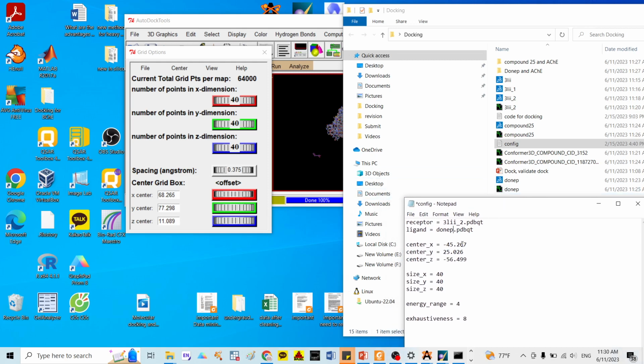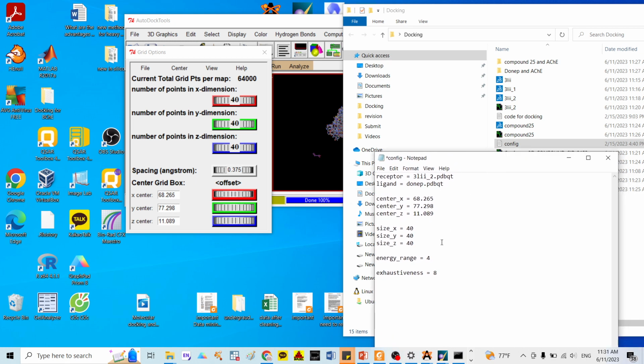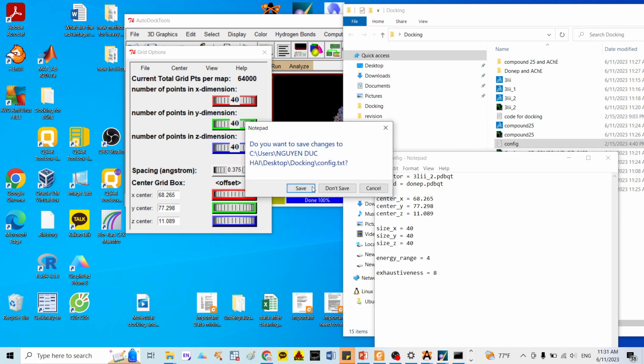And the X here I need to input around 6.265. The Y is 77.229, and here is 11.9. And the energy range, we put the default around 4, and the exhaustiveness around 8. So just save it.